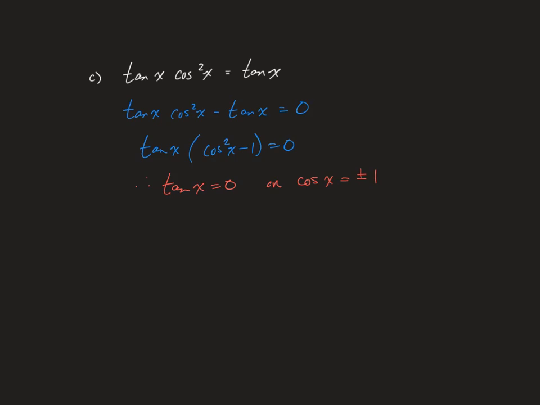However, I understand that not everybody's going to come to that as quickly. I'm going to put the whole thing down as we go. That cos squared x minus 1 would equal 0. So cos squared x equals 1. And now to get rid of that squared means I have to take the square root. Square root of 1 is 1, but every time I take the square root, I have a positive or a negative answer. So I never need to see that red. You feel free to just come straight in and state that cos x equals plus or minus 1.